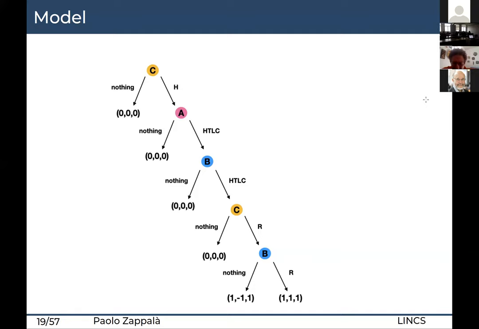I don't understand at which point the energy cost is important within the analysis. Is reveal or not reveal an action? Do you decide whether you reveal or not? I don't understand what you mean by reveal being an action. The available actions are R or HTLC. At the first node, C has two actions: finding H or doing nothing. At the fourth node, C has two actions: revealing R or doing nothing.